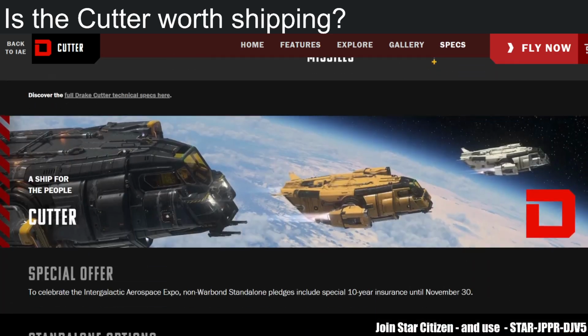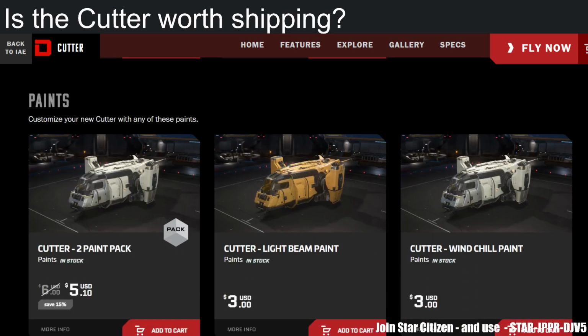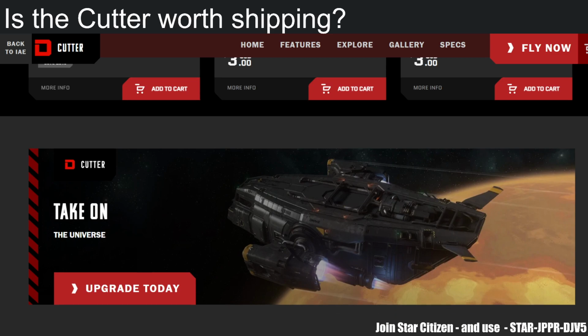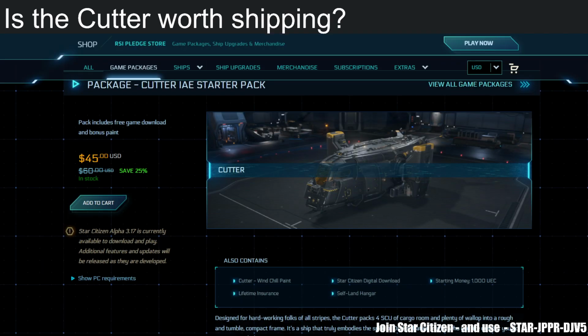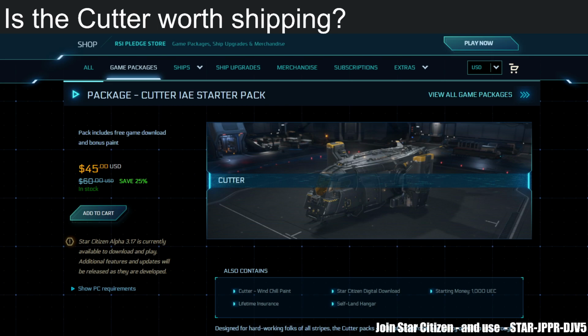Okay, let's go straight to the price point. $45 for the standalone and $40 for the Warborn standalone. Now this is the fun bit, right? Because this just got introduced in this year's IAE 2952, and according to this video's published date, you still can get the Cutter IAE starter pack for a limited time. I forgot when it goes away. Do we have details? No details here yet. But I'm going to assume at the end of IAE, most likely plus 1 day.